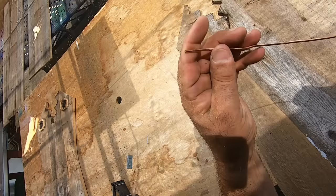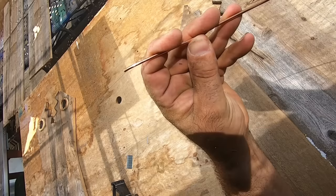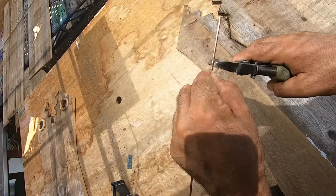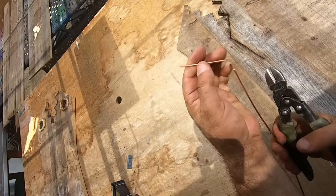Okay, guys, what you're gonna need is just some copper wire. This is just electrical wire, and all I'm gonna do is take maybe like 3 inches of that, and I'm gonna make a whole bunch of these 3 inches, and we're just gonna cut. That's all we're gonna do. So it's gonna be about every 3 inches or so, like that. We're just gonna cut. Okay, so you're gonna end up with this.